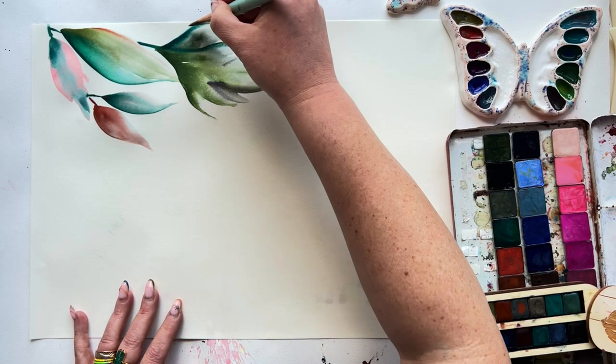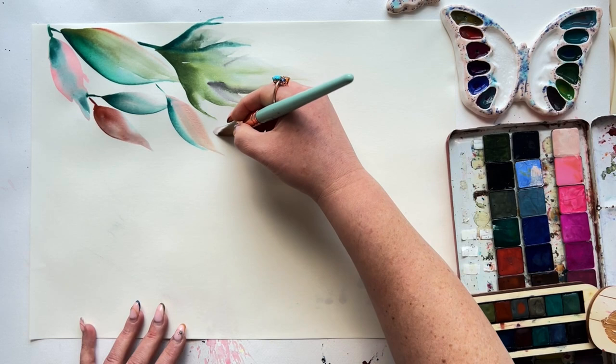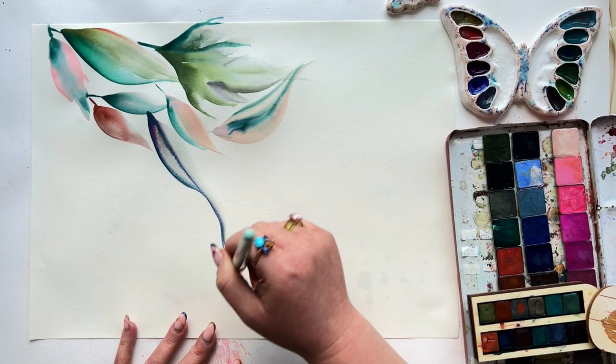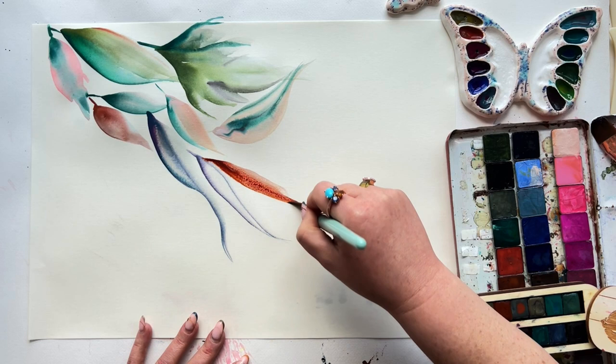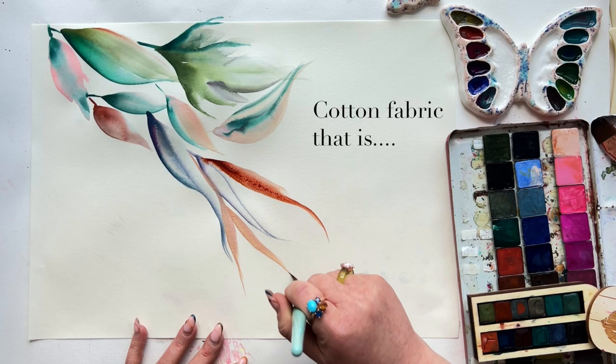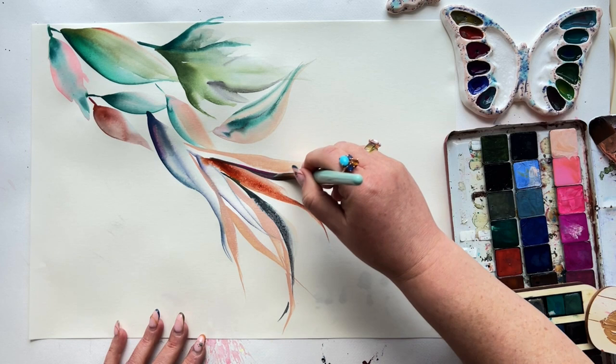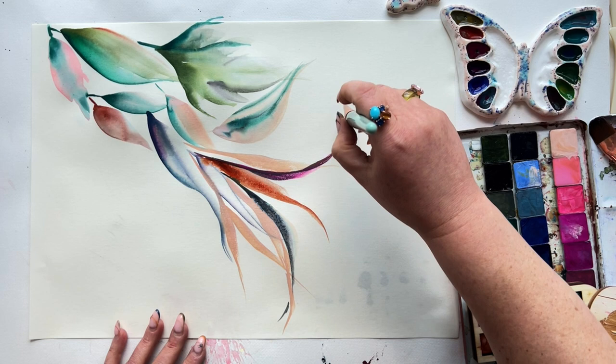Did you see me just lay down that green leaf? This is a little aside about this silk paper. It's interesting — it's everything you would imagine painting on like a cotton, but it has a better watercolor paper feel than cotton would. I did a little playing around before filming this, so that's how I have this information to give you right now. It's super curious and it's certainly keeping me on my toes.